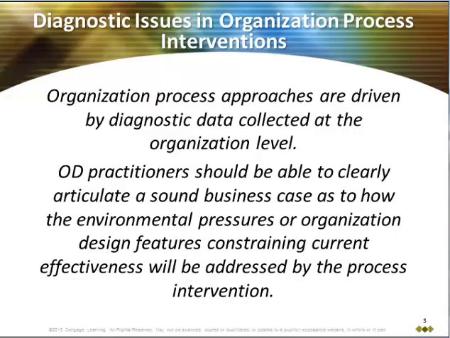So, diagnostic issues in organization process interventions. What this means is at the organizational level, you're trying to collect diagnostic data at the organizational level. At the organizational level means that the information we want to know isn't about how effective a certain individual or a department is. It's how effective the entire organization is. So that's what we mean when we say we're going to intervene at the individual level. Means we're going to do something for one person. If we intervene at the group level, we're going to do something for two or more people. If we intervene at the organizational level, it means we're going to do something that causes the whole organization to become involved in some way.